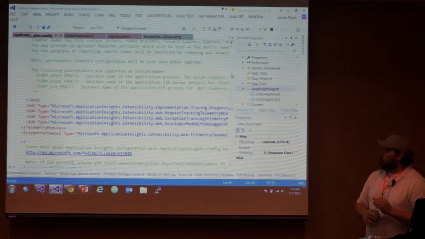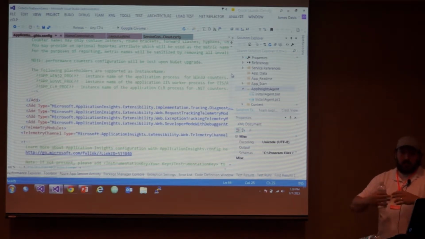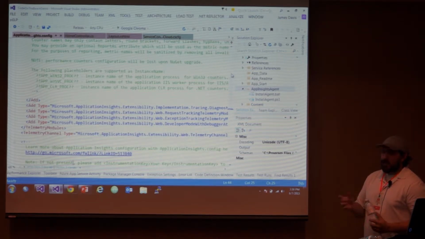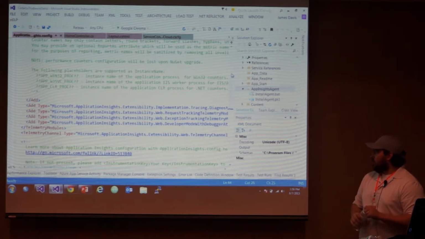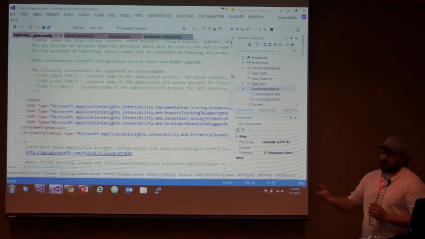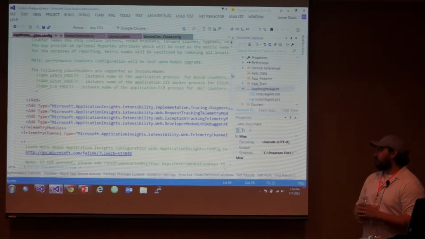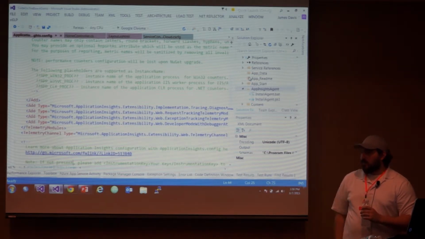One thing you could do, and this is what we started to do, if you get Castle Windsor or some other DI framework, some other proxy generator, you can wrap just about any call you want, and you can track that as a dependency. It'll add a little bit of overhead, of course, but you can capture that, measure it, and then report that back to Application Insights. There may be something like a long-running process or a batch that's not standard. It could be using TCP/IP or something that's just not normal, and you can track that that way. That way you wouldn't have to go through every single bit of your code to do that.